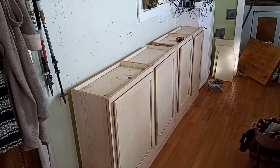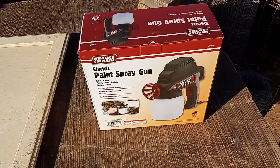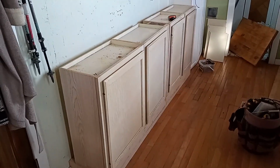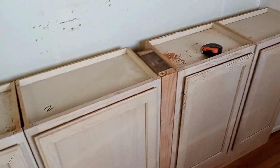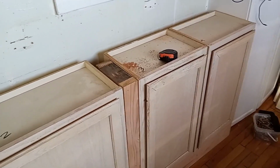Next is paint. So I got a paint sprayer. It's a cheapy Harbor Freight $20 deal. I know it's gonna work terrible, but I had to get it for our Hyper Adobe for spraying our railroad ties. So I figure I'll try it out on this first, and we'll get all these cabinets out, everything primed, maybe painted tonight. I don't know, we'll see, probably not.